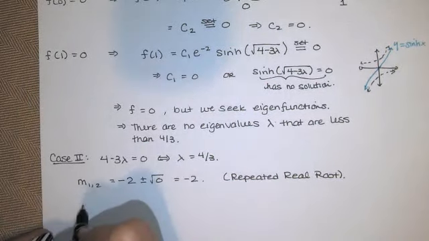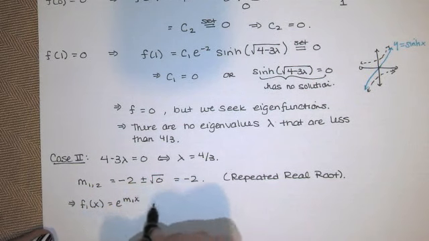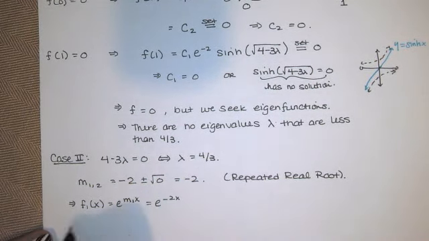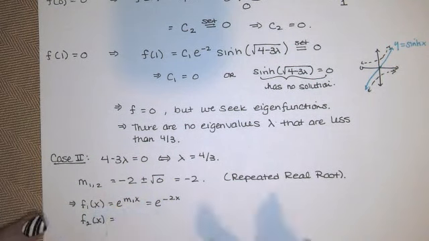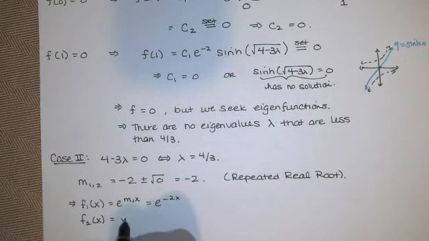In that case, remember from your ODE class, the first solution is e to the m1x, or in our case, e to the -2x. And the second linearly independent solution can't be e to the m2x because it wouldn't give us a linearly independent solution. It can't be exactly the same as the first solution. So we need to do something. It turns out that if f1 equals e to the -2x is a solution to a constant coefficient equation, if we use the method of reduction of order, which is also covered in the ordinary differential equations class, we can find that f2 would have to be equal to x times that first solution.